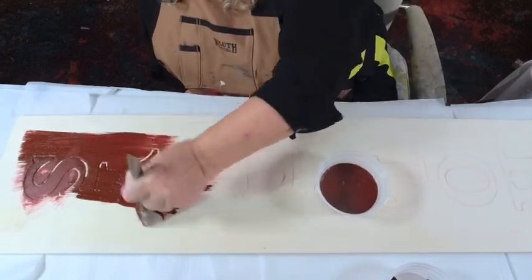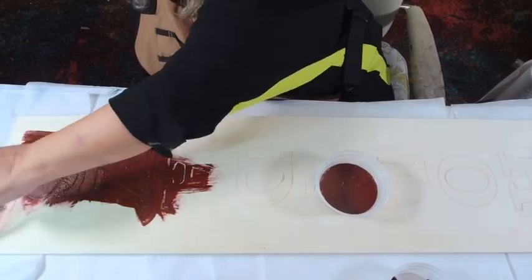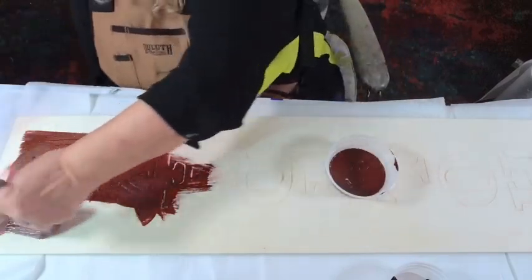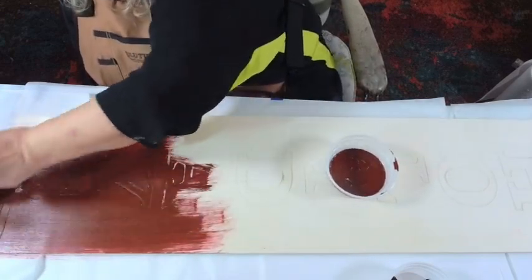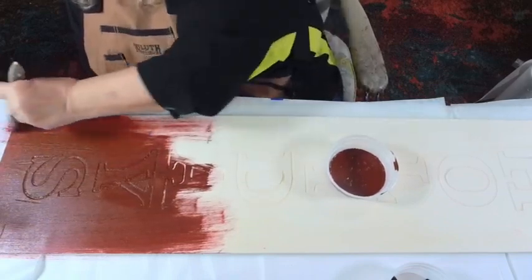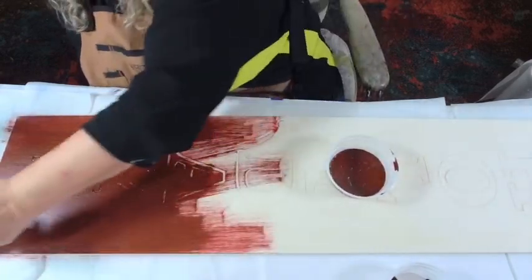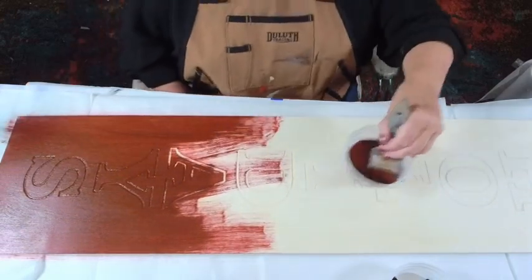So we're gonna smush this in to all the crevices. And the other thing that helps is to have a little spray bottle with some water so that if it gets too dry while you're working, you can spritz it down with a little water. My stain bottles have been open a while, so it's feeling a little thick. So I might just take a little water, mist it on there, and it just moves a little better. And this will help me later to be able to remove the excess stain when I'm done too.